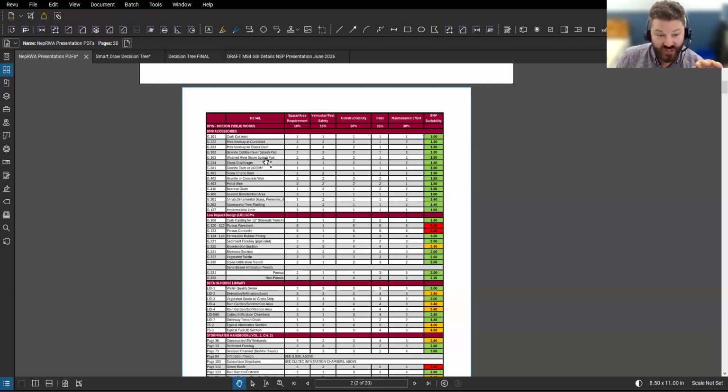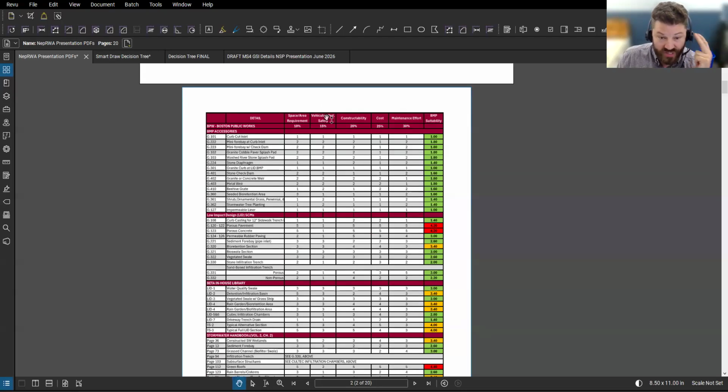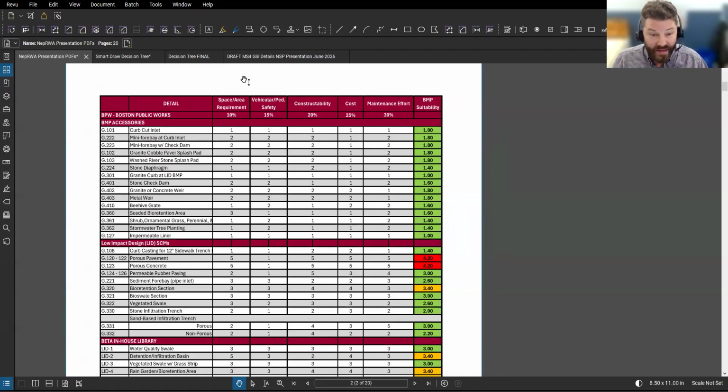These upper areas here are all from the public works we reviewed. You'll notice up at the top we have certain rubrics that we weighed when considering each of these.